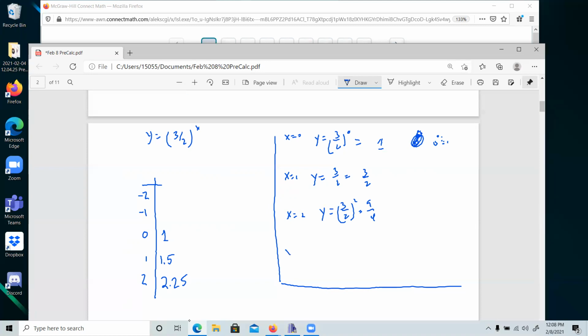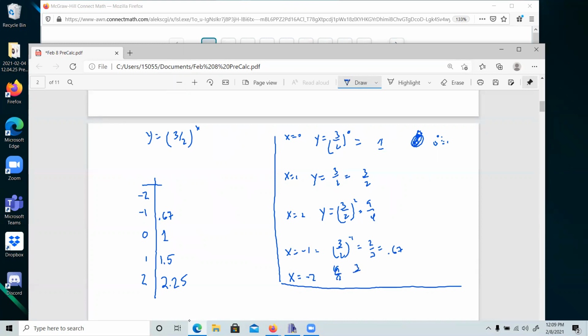Okay, when x equals -1, right, we have 3/2 to the -1. That's just reciprocal, right? That's 2/3, and we'll just call it 0.67. It isn't. Right, it's 0.6 repeating, right? 2/3 is probably the better way to go. But since I got to draw this on a graph paper, I'm not expecting my accuracy to be better than 1 decimal place. So, we can truncate for the sake of not having a terrible time here.